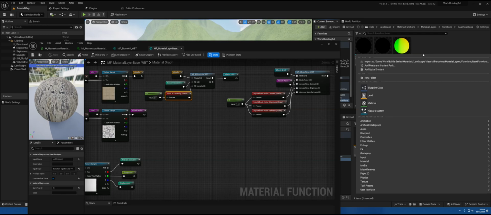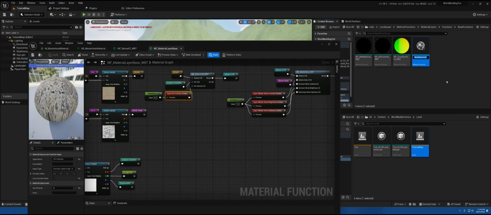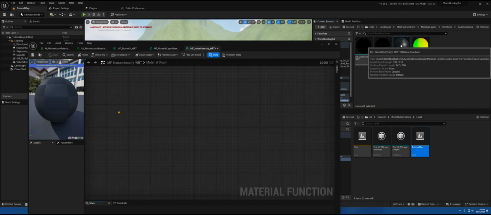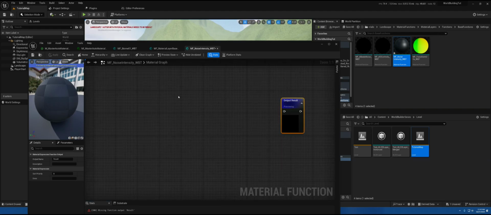So we want another material function, mf underscore noise intensity underscore wbt. Open it up. And what we want to do now is right click input.